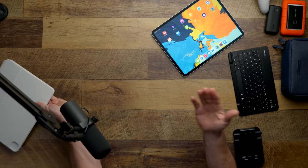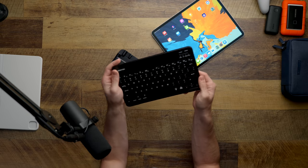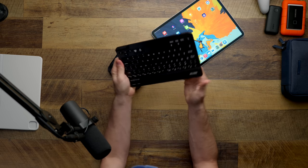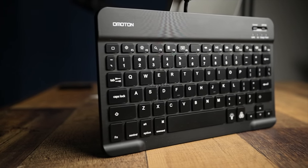But if you don't need any of that stuff, you can get the same thing with a simple stand and keyboard solution. So this is a keyboard from a company called Omoton. It's not built the best. The construction is not great, but it was only like 10, 15 bucks. So if this breaks, you can just get another one. You can see here, it is made of plastic.